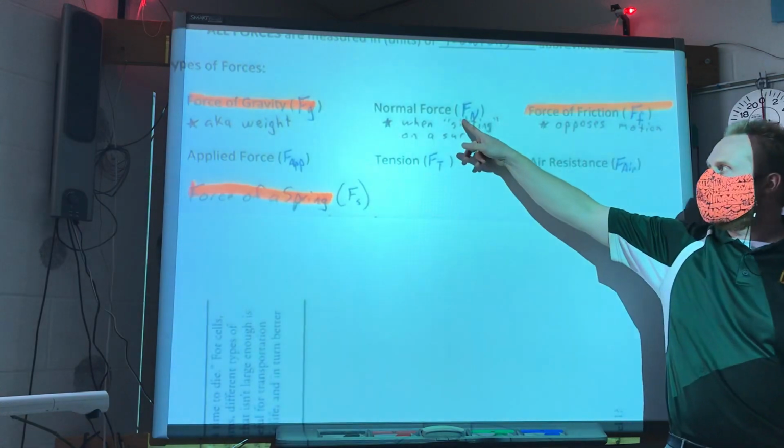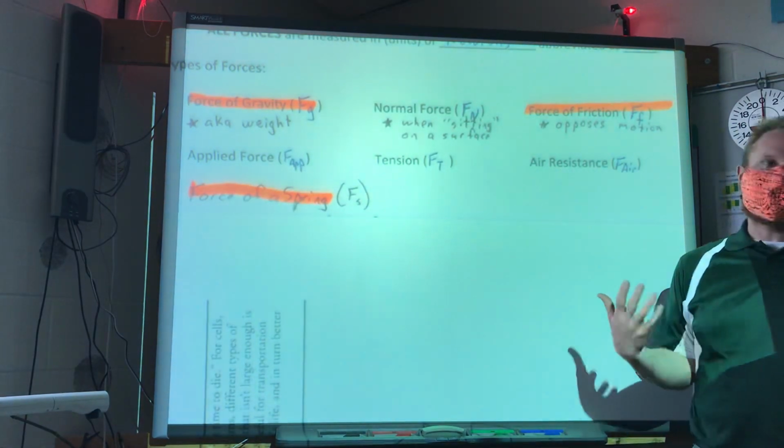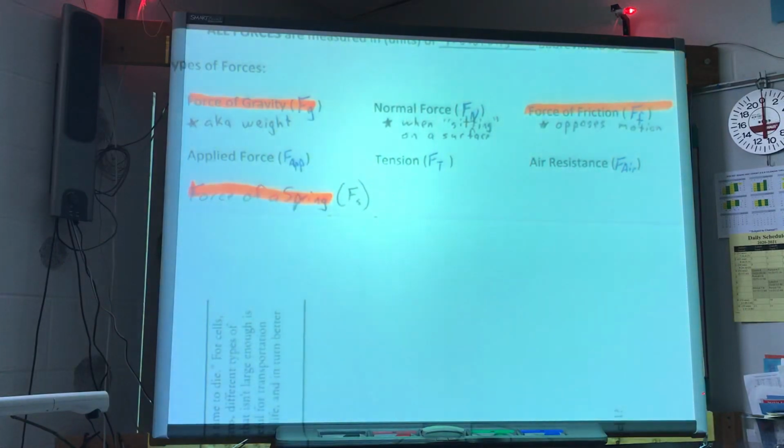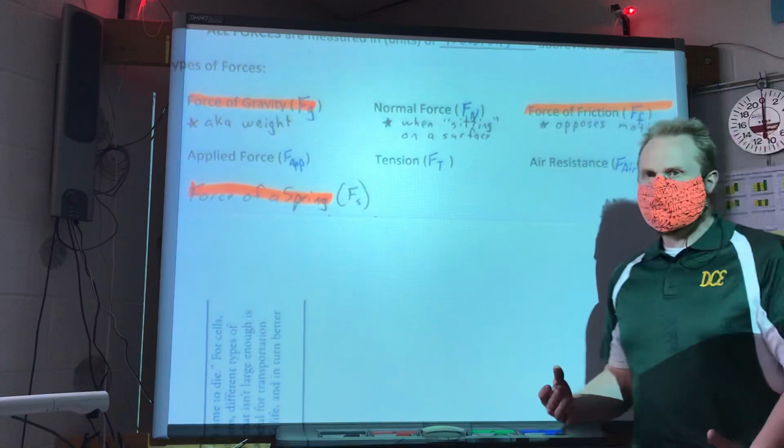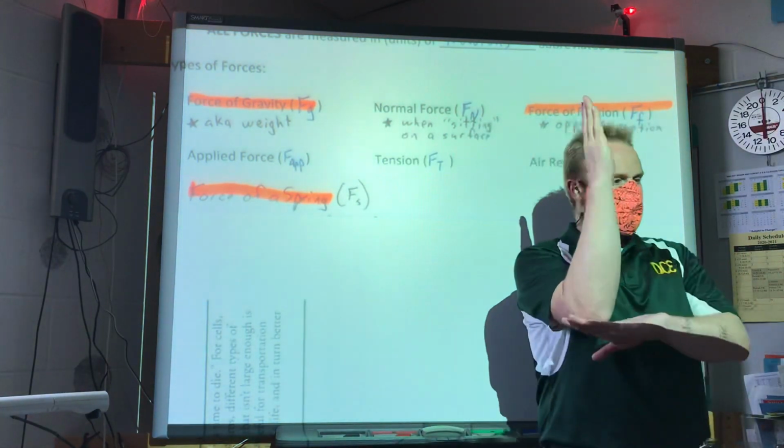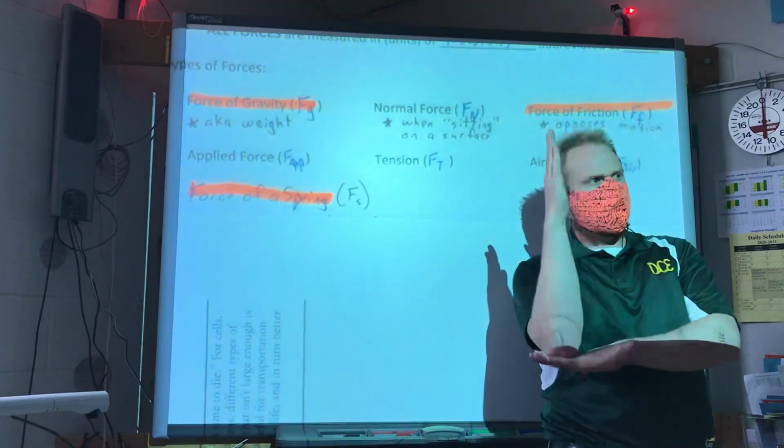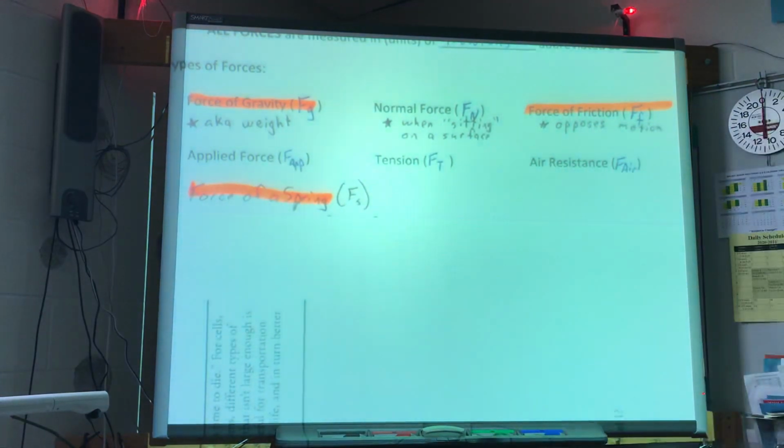For normal force, a normal force exists anytime an object is sitting on a surface. For example, my water bottle is sitting on the surface of this desk. My desk is sitting on the surface of the floor. You are sitting on the seat of your desk. So there's a normal force. And this stool, even if I drag the stool, it's still sitting on the surface, so therefore there's a normal force. The normal force is always perpendicular to the surface, and because we don't do trig functions in here, it's going to be straight up in the air. Technically, if we did an incline, it would adjust the angle, and it's always perpendicular to the surface, but because our angle is 0, it's always 90 degrees.